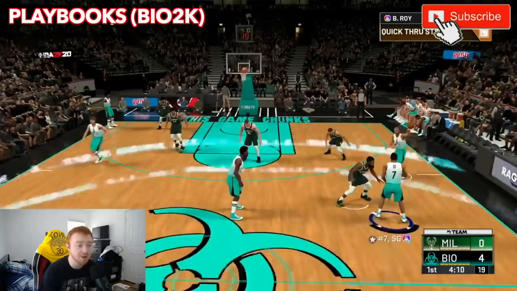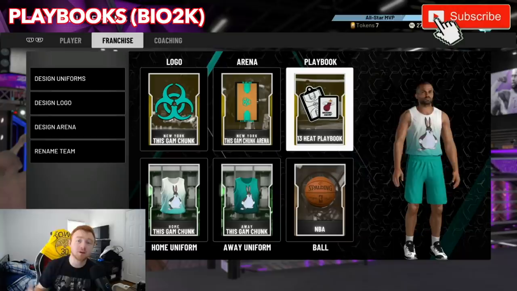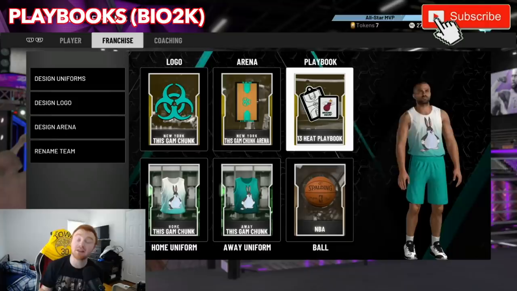All in all though, like I said, the Miami Heat 13 playbook is the best playbook for online gameplay, and the Brooklyn Nets current playbook is the best playbook for offline gameplay, no matter what challenge it is. Like I said, domination, spotlights, whatever it may be, that is the best playbook for you.